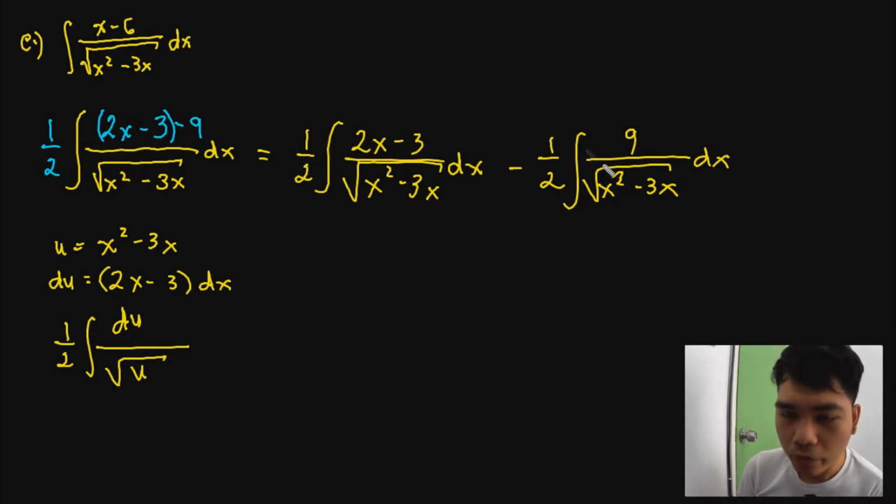Now, we move on to this last term. So, if you want to look closely, pag sinubstitute natin to sa u, ang mangyayari lang dyan, hindi natin mapapalabas yung du dito. So, with this, we'll be evaluating this na walang u substitution. Kasi itong gantong form, constant, and then meron ditong square sa ilalim, this one would obey the inverse trigonometric functions usually. Kasi what you have to do here is to complete the square.